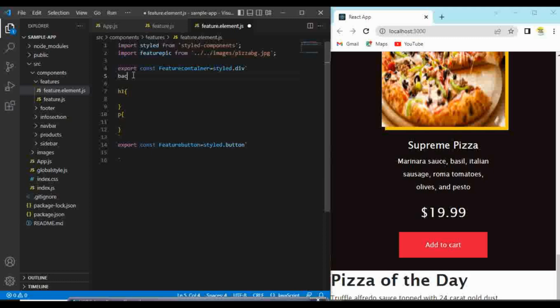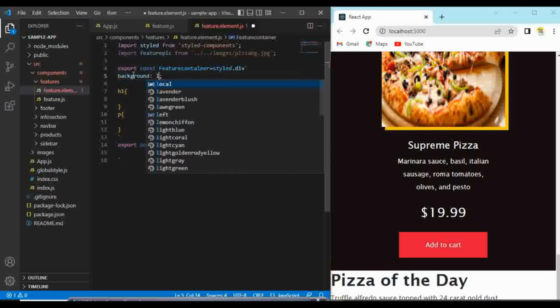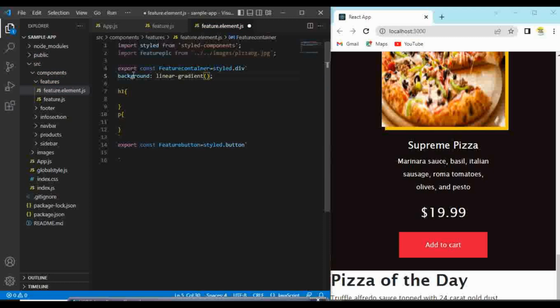First I will set the background. So for the background I am giving a linear gradient.